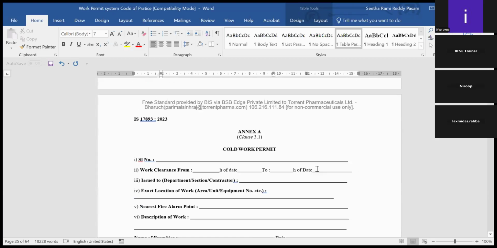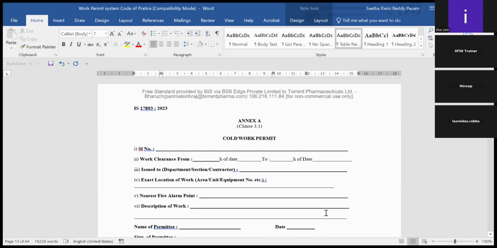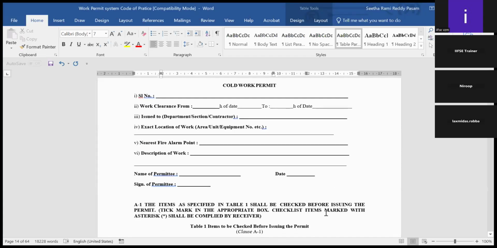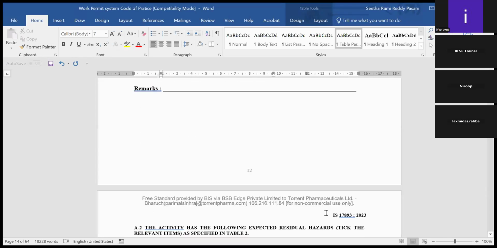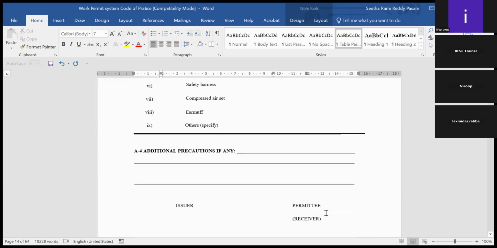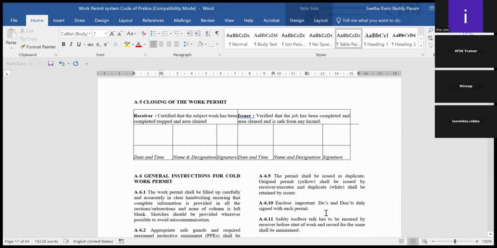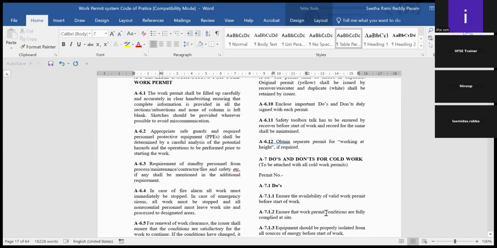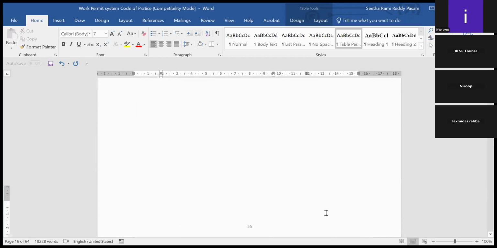Sir, here Lotto is not used, if required, it will be covered in the general permit. I'll show you that as well. If somebody takes hot work, there may be chances of Lotto, any process isolation or blinding. Definitely positive isolation is required. It is covered, if I am not wrong, in the general permit. How it is linked is, you have to take a cold work permit, then you have to take an associated work permit. I'll show you that.